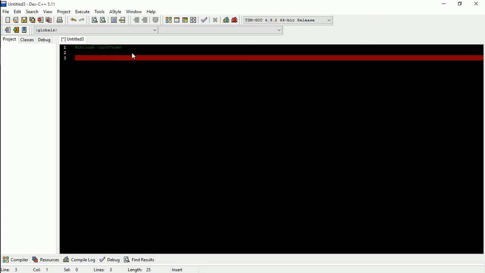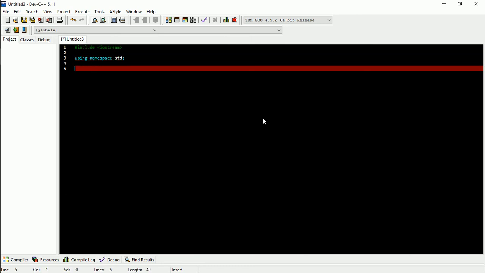Now the next one I want to add is a namespace. I will be using a particular namespace here, using namespace std. Now this namespace contains certain classes and functions that we'll be using in a moment. And namespace, you might be confused right now, what's a namespace? Basically, we haven't done namespaces yet. We'll do that in the later parts of this series, but let me just explain it real quick.